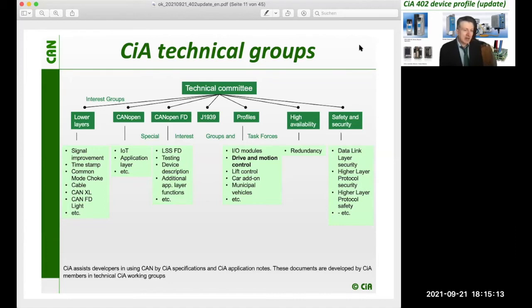The technical arm, as introduced in this slide, is where we develop specifications for various application fields for CAN-based interfaces.